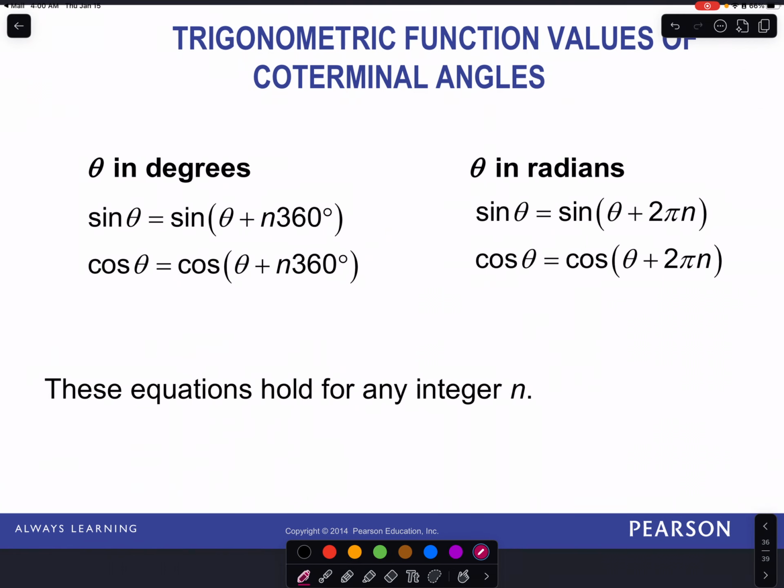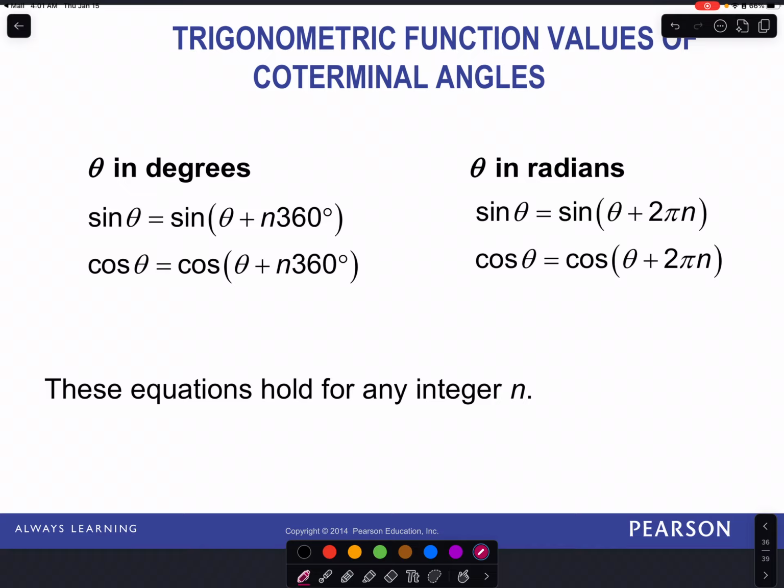Okay, we're almost there. So the theta in degrees, so coterminal angles. This basically alludes to when we're working with angles that do more than one full revolution. What we want to do is truncate: we get the maximum number of full revolutions that gets as close to our number as possible. We truncate the full revolutions, there should be some remainder, and then we just work with the remainder.